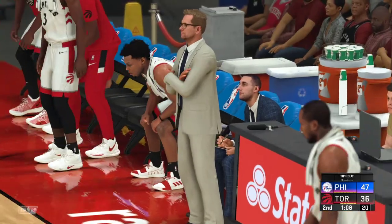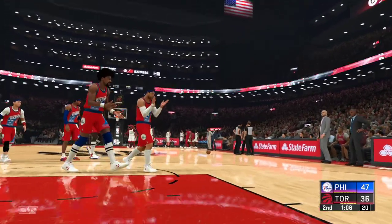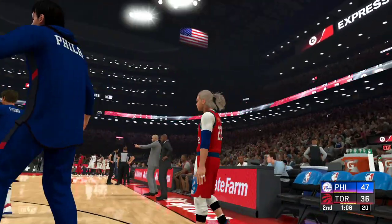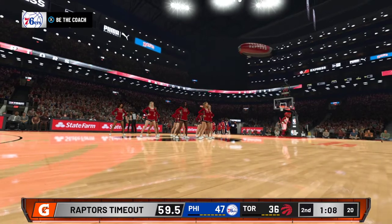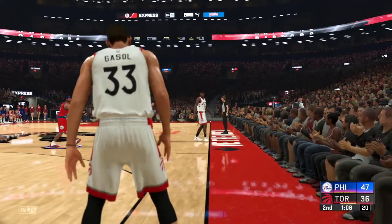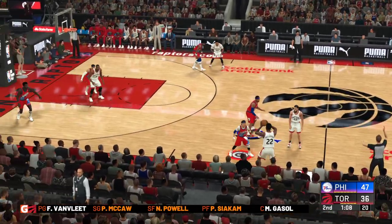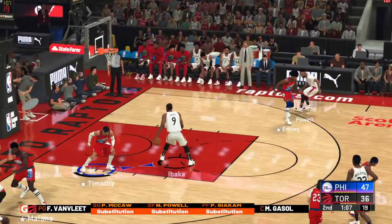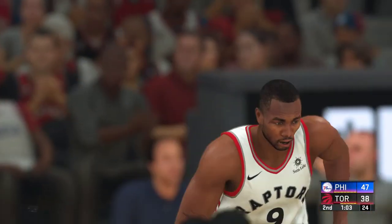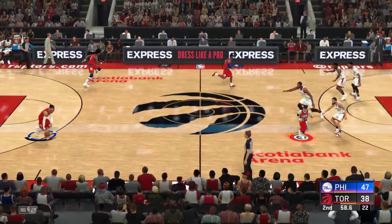And the Raptors call time here. And as fans and broadcasters, we're not permitted to hear the specifics in these huddles. No, we're left to infer from the adjustments we see on the floor. Serge Ibaka, he's checked in for Toronto. Hollis Jefferson comes in for Patrick McCaw. 1:07 left here in the second. Shots good by Ibaka. Oh, they own the interior right now. 10 straight points coming from inside.